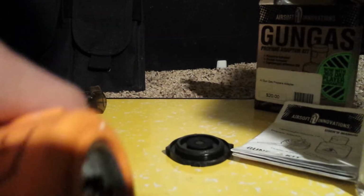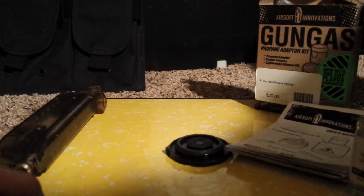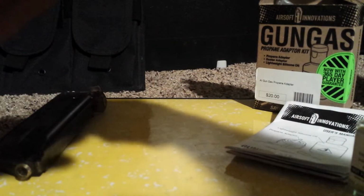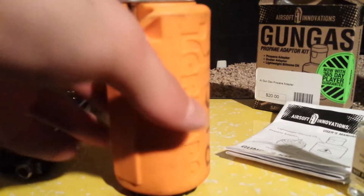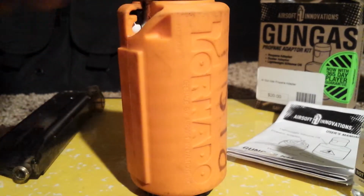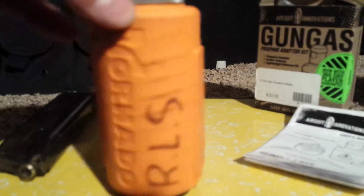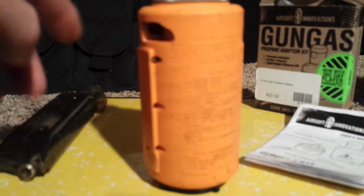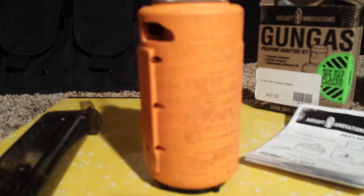Alright, got it gassed up, it's all good, ready to go. You can put the cap back on. So now you're going to want to take your safety cap, screw that on the bottom, just like that. And basically, you are ready to go. But if you have not added your BBs yet, you want to add your BBs to both sides. There's one here, whoops, and one on the other side, like so. You take a speed loader. You might have to fill the speed loader up a couple times. I think this holds about 200 to 220 BBs.